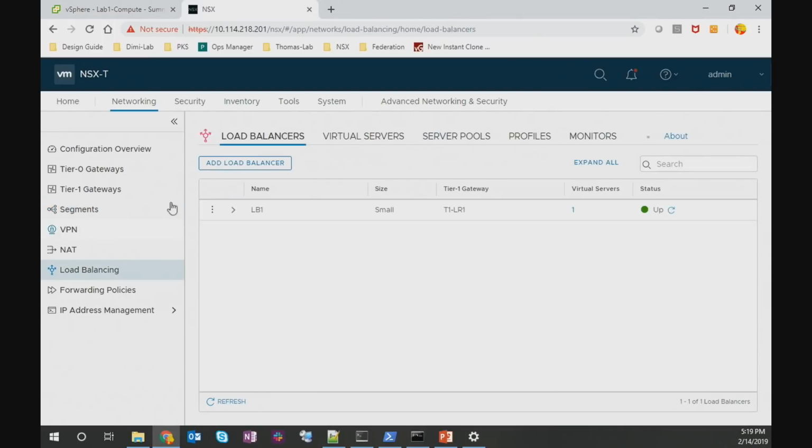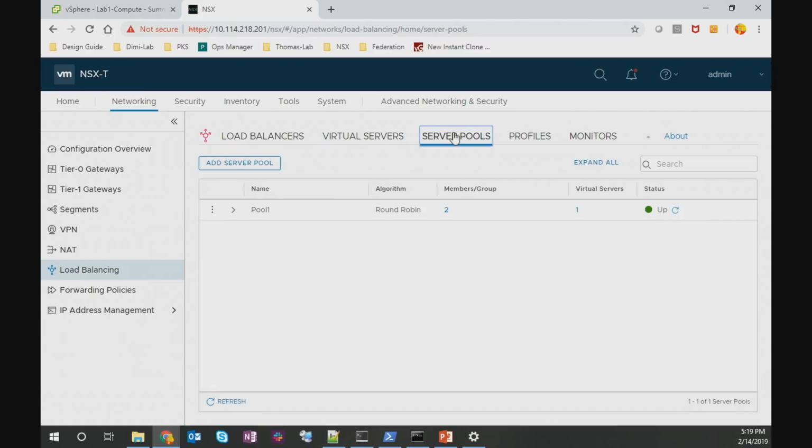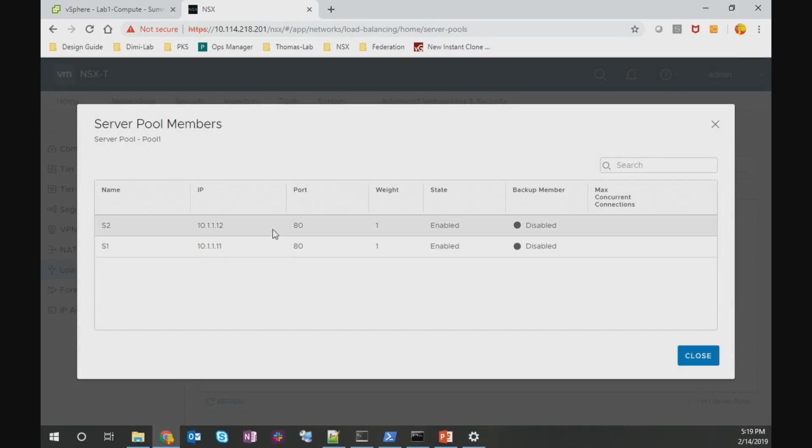And I have my load balancer, beautiful, my VIP. I created with this IP, load balancing this pool. And this pool, I have those two members. Okay? And because I do it for dads use IP addresses. But if you want to use NS groups, you can also do that. But again, it's demo for the dads.